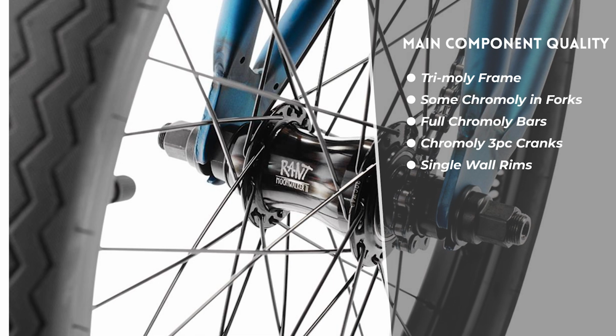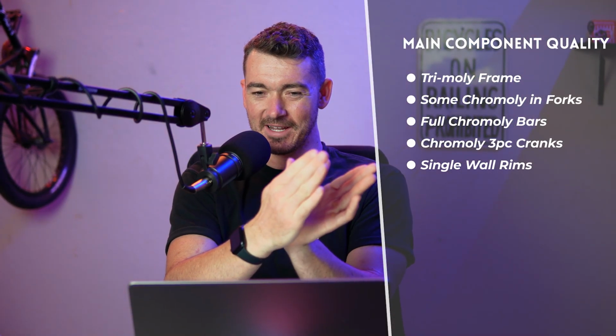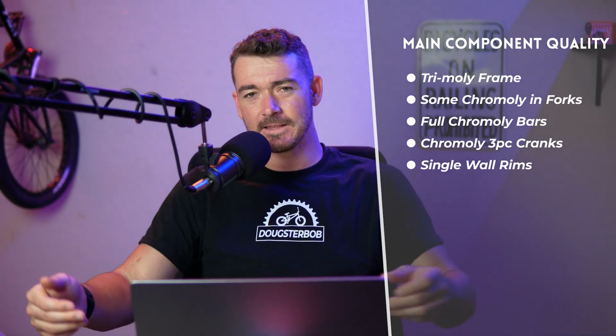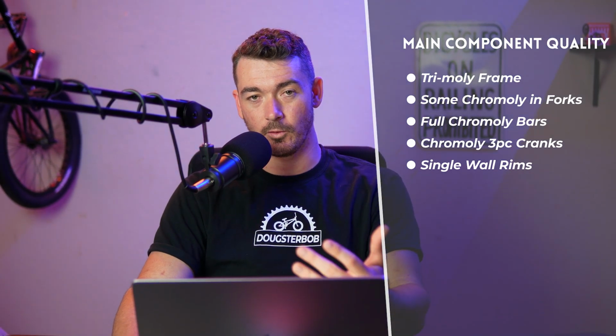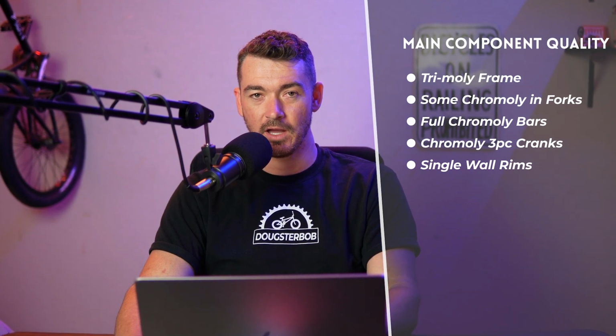You're going to notice it one day. You'll be putting on your back wheel and you'll look and you'll say, whoa, why is my chainstay like this? It's just something that happens on Chromoly bikes over time. Pay attention to it, be wary about it, and get ready to upgrade your frame as soon as you start to see that happening.